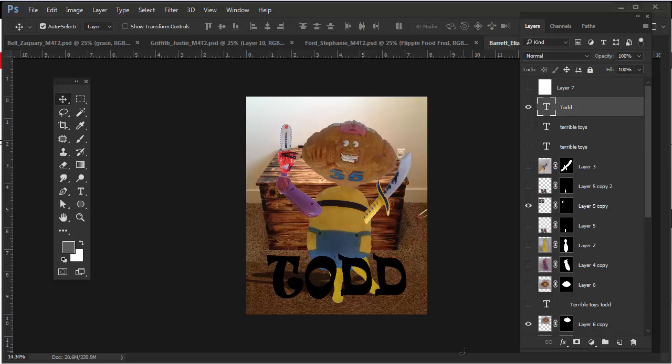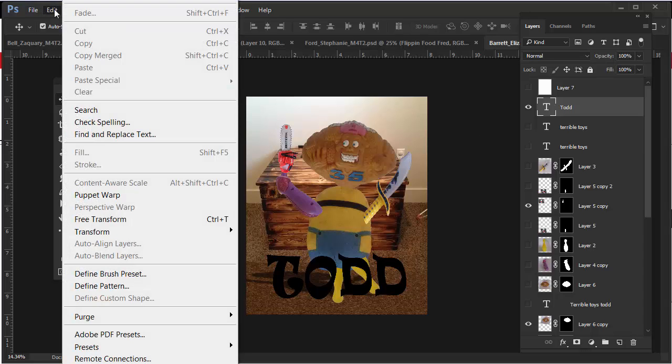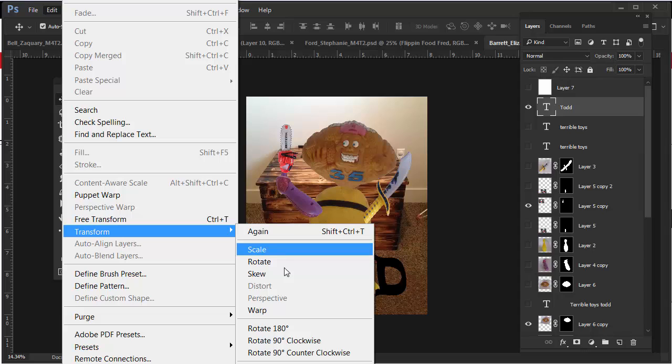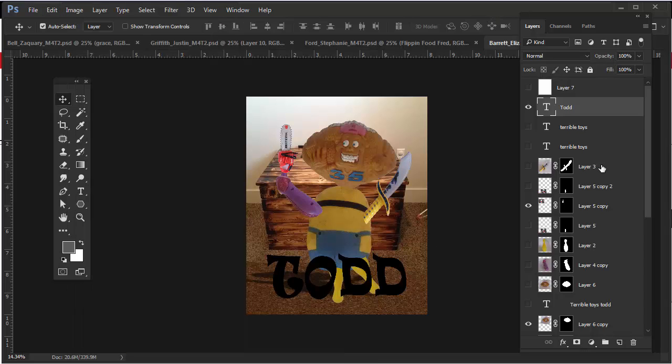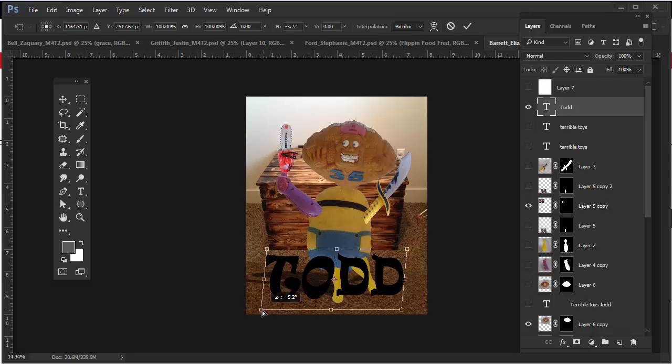All right. I'll hit Enter, and then I'm going to go to Edit, Transform. Oh, I can't do that. Then I'll hit Control T again, then hold down my Control or Command key, and click and start pulling out. That's not working. Why not?